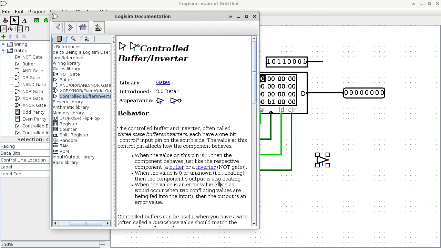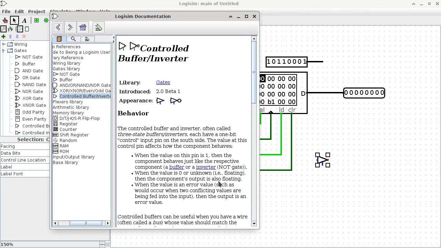If my control pin is a 1, then whatever I'm receiving on this side, I'll scream at the top of my lungs and repeat that signal. If I'm receiving a 1, I'll just say 1, 1, and keep doing it all day long. If I have another buffer that's trying to scream out a 0 and we're connected, then we have a bus fight, because we are trying to scream over each other to see who's louder. And that's usually not a good thing inside the processor.